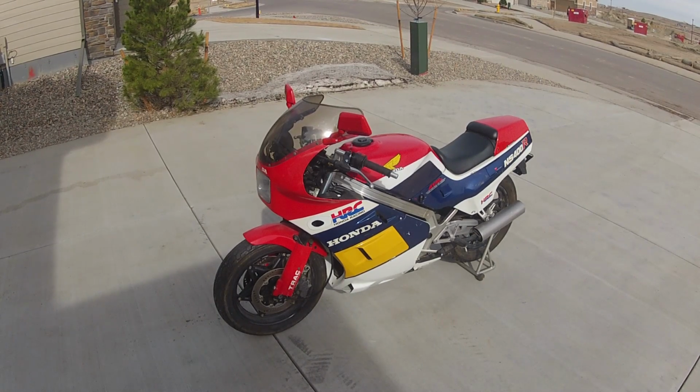Alright guys, here I have a 1986 Honda NS400R. This is the Freddie Spencer GP replica of his NS500. I'm going to do a quick walk around video just so you can see more of what the bike is and its imperfections, because I want to be clear on everything about the motorcycle to the future buyer, so there are no surprises.